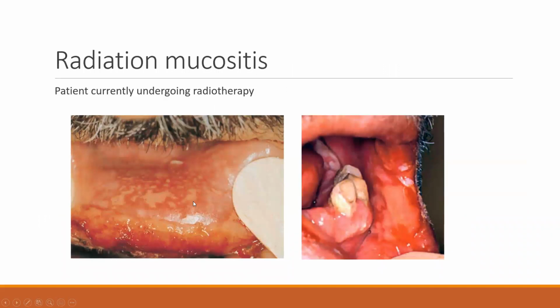The patient simply gives a history of radiotherapy for some head and neck malignancies. If this is very acute, when the radiotherapy begins, within a week or 10 days the patient develops these kinds of red lesions, and we have to manage these lesions by giving symptomatic therapy like topical anesthetics, analgesics, and antimicrobial agents. The classic example is topical benzydamine, which helps to relieve the pain.